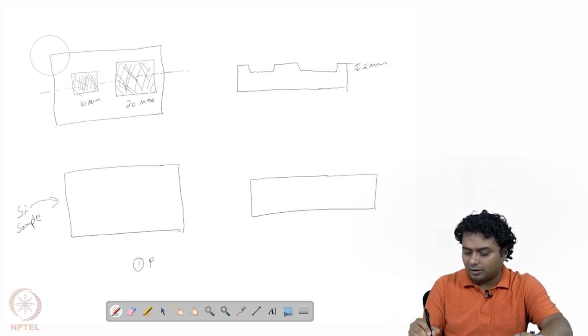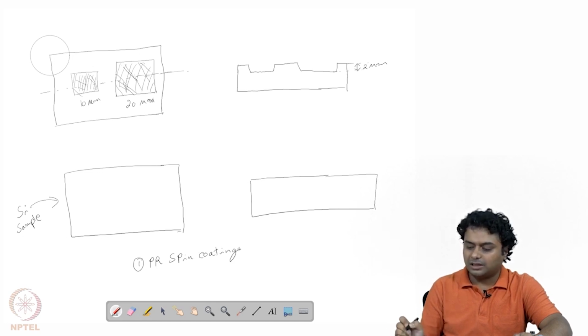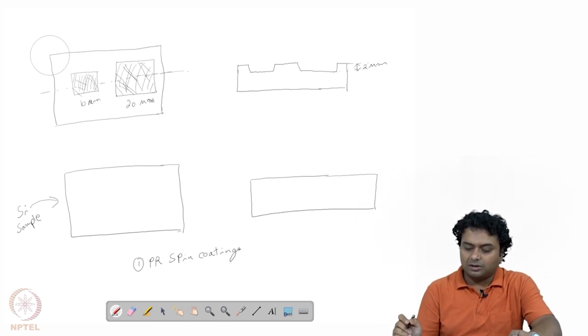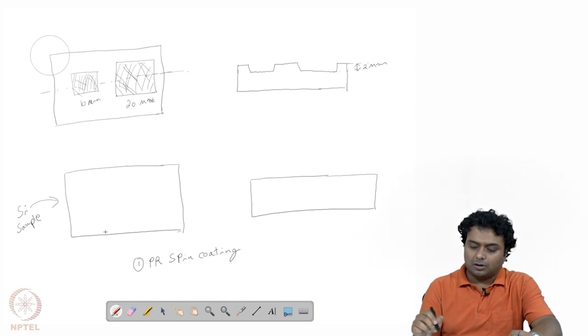The first step is photoresist spin coating, or PR spin coating. After spin coating of photoresist, photoresist will be deposited everywhere.